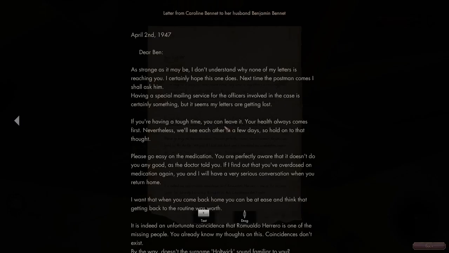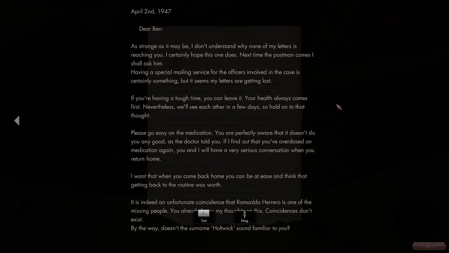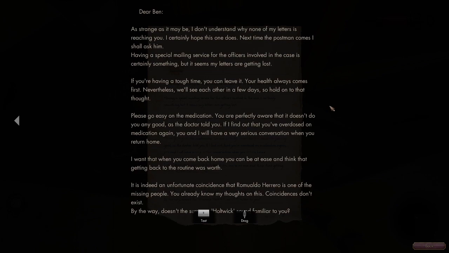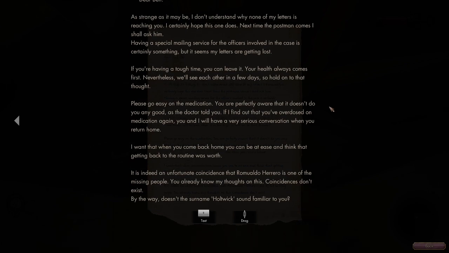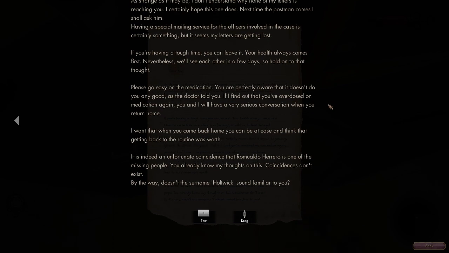Yeah, here's one. April 2nd, Dear Ben, as strange as it may be, I don't understand why none of my letters are reaching you. I certainly hope this one does. Next time the postman comes, I'll ask him. Having a special mailing service for the officers involved in the case is certainly something, but it seems my letters are getting lost. If you're having a tough time, you can leave it. Your health always comes first. Nevertheless, we'll see each other in a few days, so hold on to that thought. Please go easy on the medication. You're perfectly aware that it doesn't do you any good, as the doctor told you. If I find out you've overdosed on meds again, you and I will have a very serious conversation when you return home. I want that when you come back home you can be at ease and think that getting back to the routine was worth it.